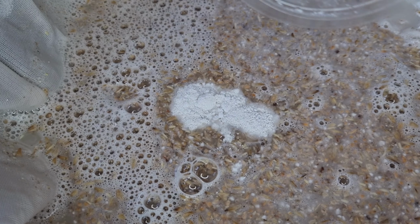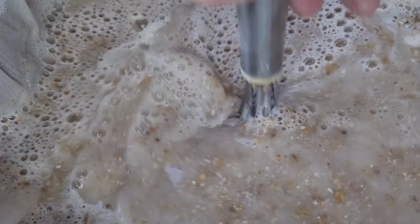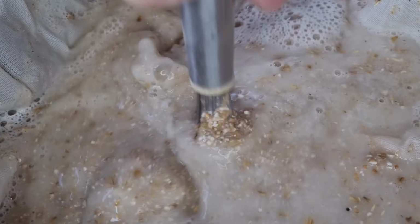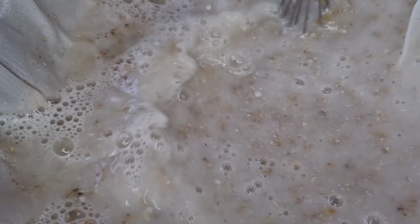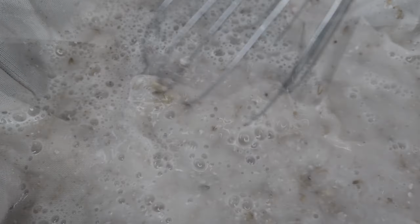There you go. So that's the water profile to reach a Munich style. So let's give this another stir. So yeah, you don't have to do this. I'm just doing it because it's a traditional method, and I want to try and get some of them flavours that you get traditionally from a wheat malt as well. So I'm going to leave it now to stand for 5 minutes.